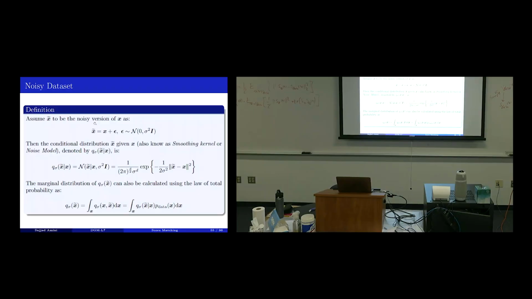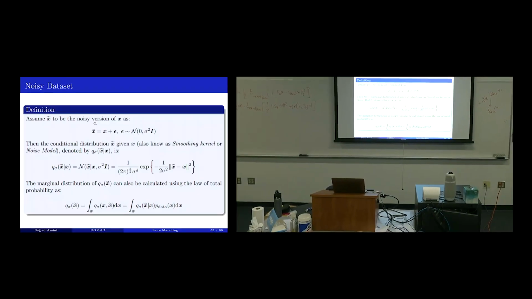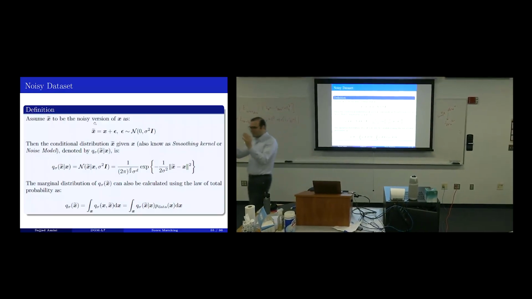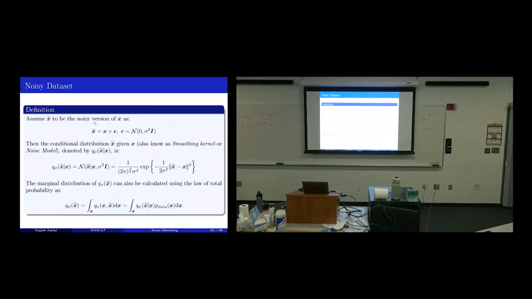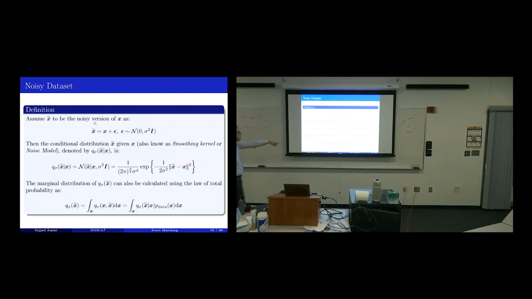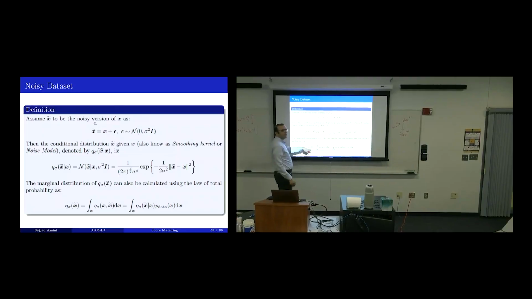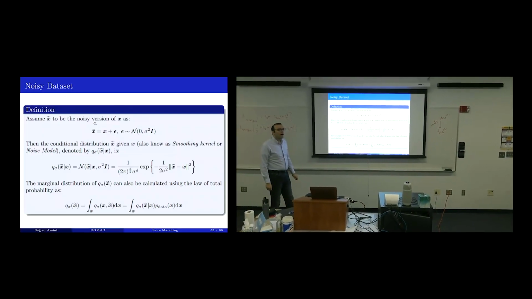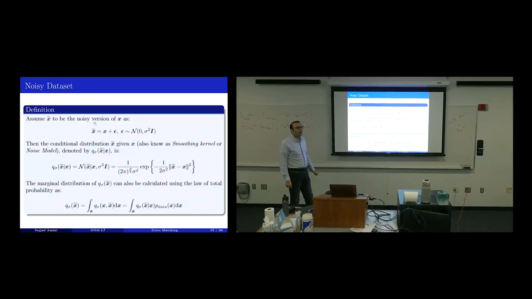So how is it possible? What could the figure look like? Assume that I have the cloud of my training data set here, and then I add noise to each of the points. Then you have a new cloud. That cloud represents the distribution. That distribution is q sigma of X tilde. So q sigma here is the summation of the normal distributions over each data point.